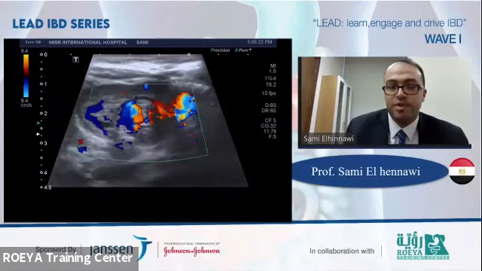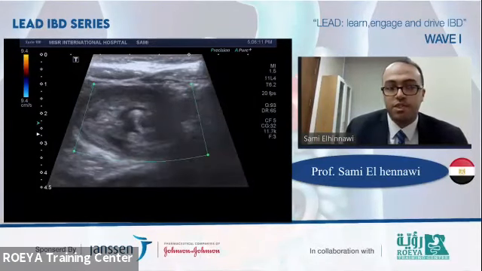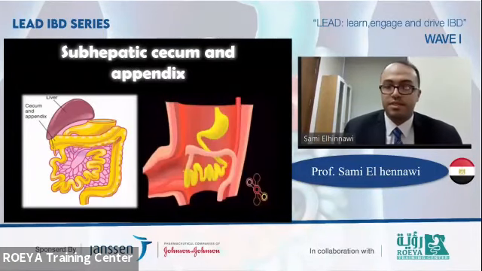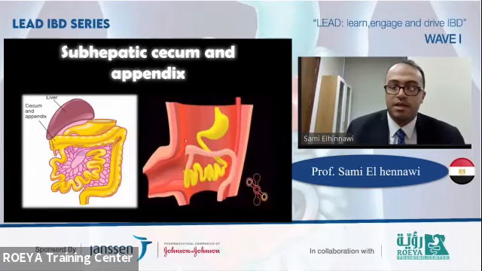I like to do my scan with the epigastric region and to exclude midgut malrotation. The second important thing is that if the rotation stops at this stage, the cecum will be located subhepatic, and in turn, the appendix and the terminal ileum will be subhepatic. So it's a very important thing we should keep in mind to easily identify the terminal ileum and the cecum.